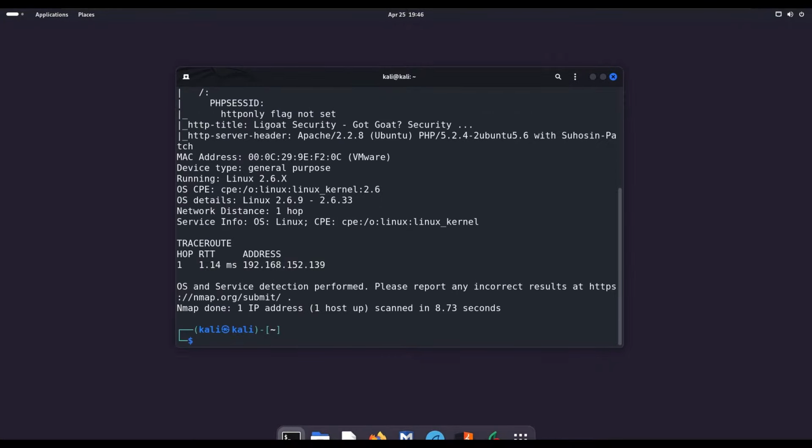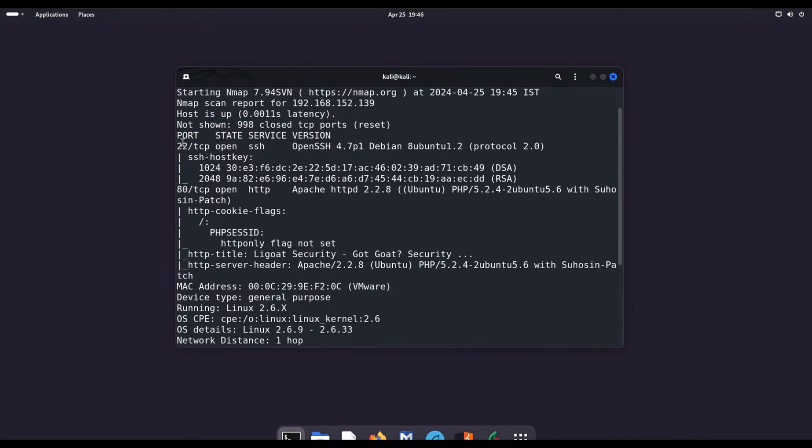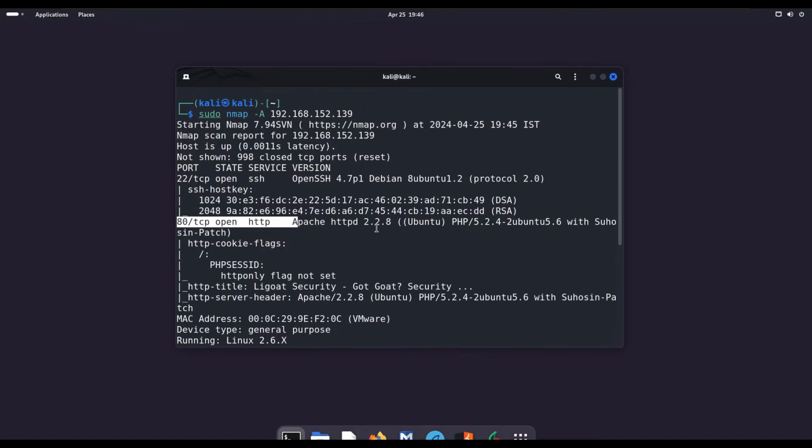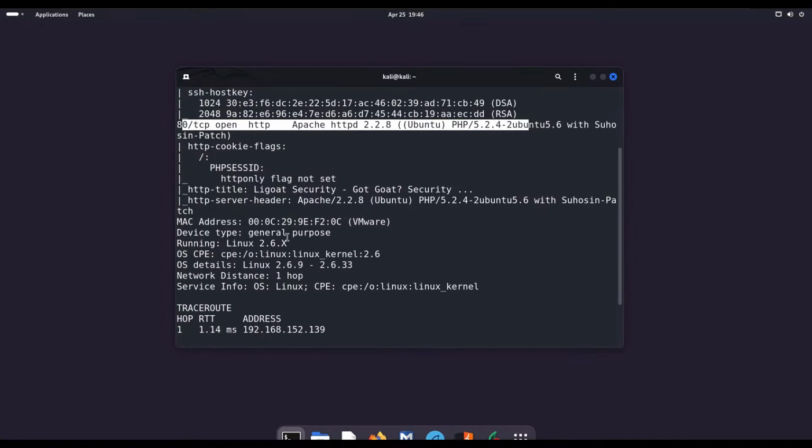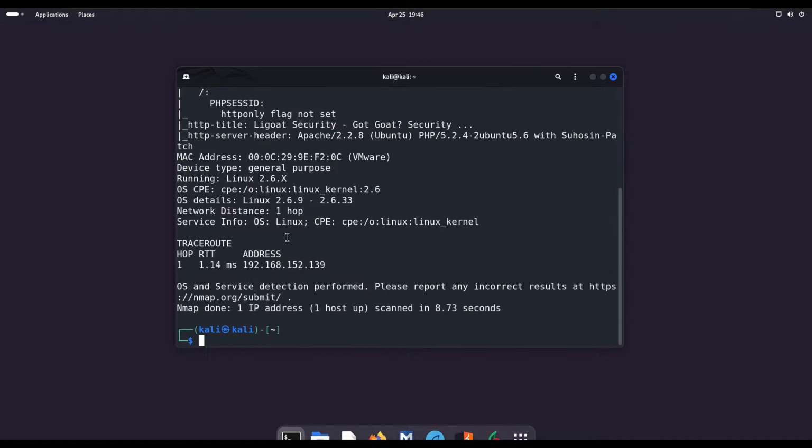Since this machine has only two ports running, that is 22 and 80, you might not find any difference between this and my favorite command. But let's first see what the all scan gives. We got port, TCP, service version, OS, okay, right? Port, Apache version, with different info that we can obviously exploit.